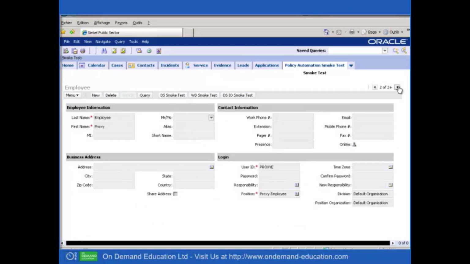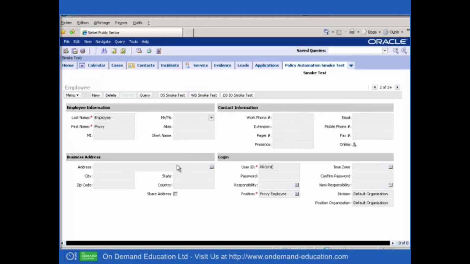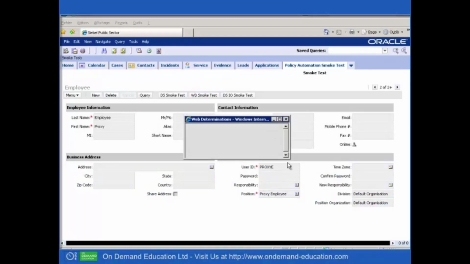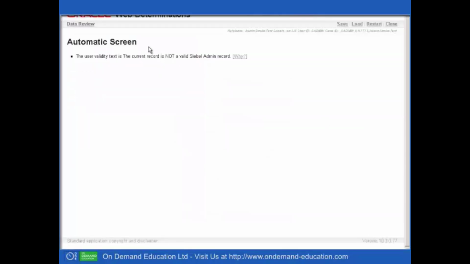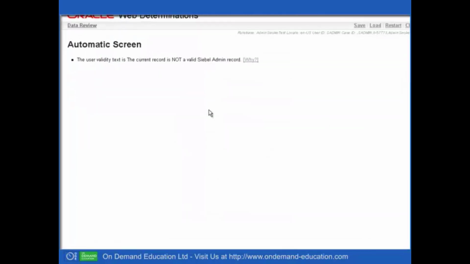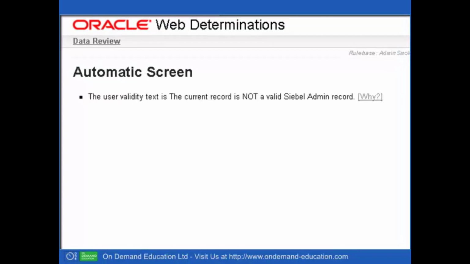If you scroll to the next record, who is not Siebel administrator, and repeat the process, you should see the current record is not a valid Siebel admin record. So, two different outcomes from the same rule base based on a simple principle.